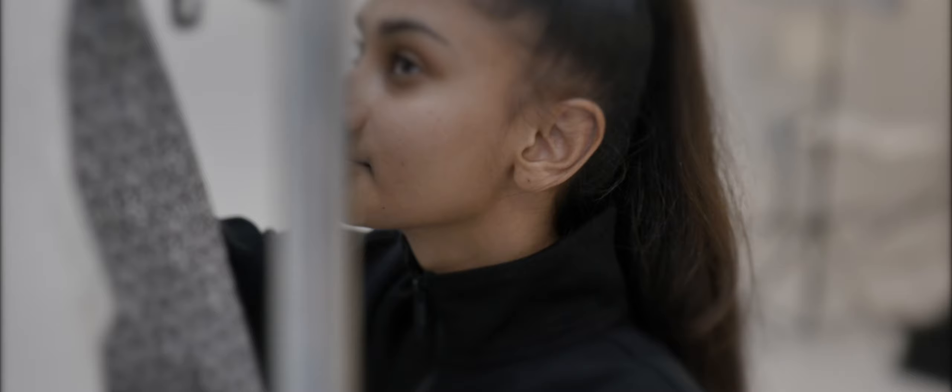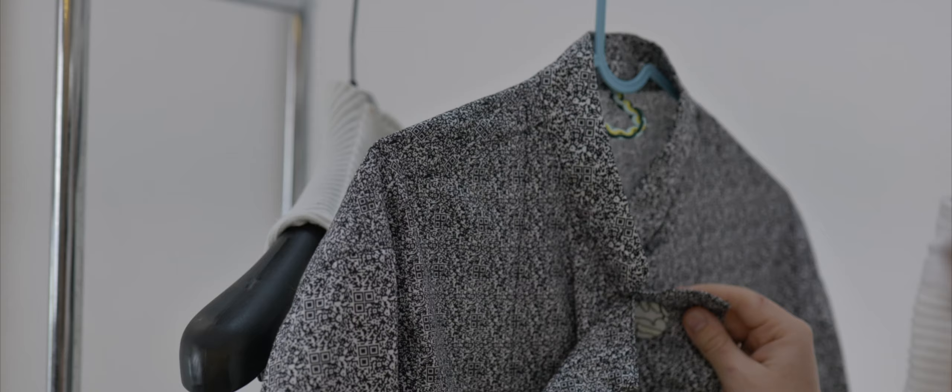She put loads of things to identify how to wear it, or which way around it is — and it's a different style, which I think is quite cool. I think that's the way to go because technology is evolving at the moment, so you might as well go for it. The front of the concealed placket shirt with a black and white QR code print, made of cotton poplin.